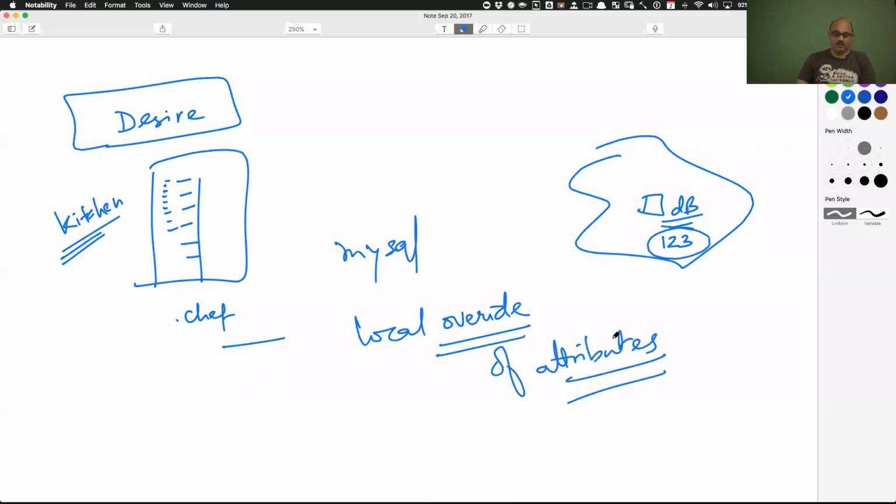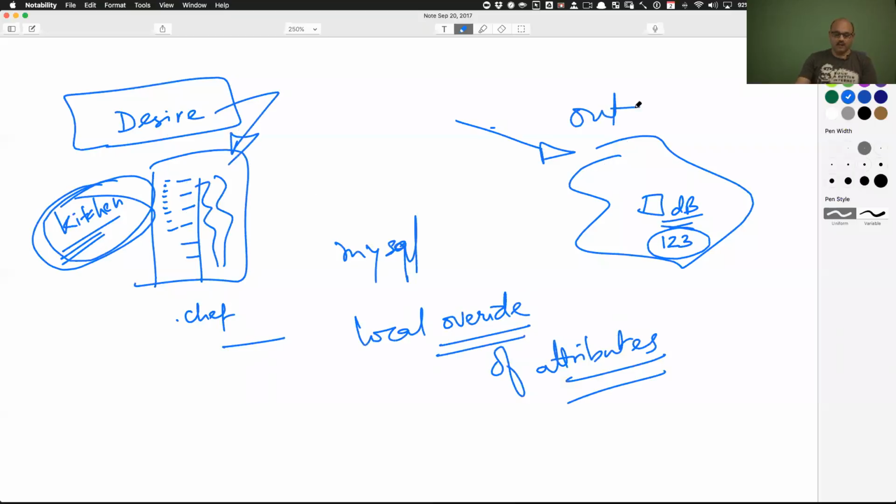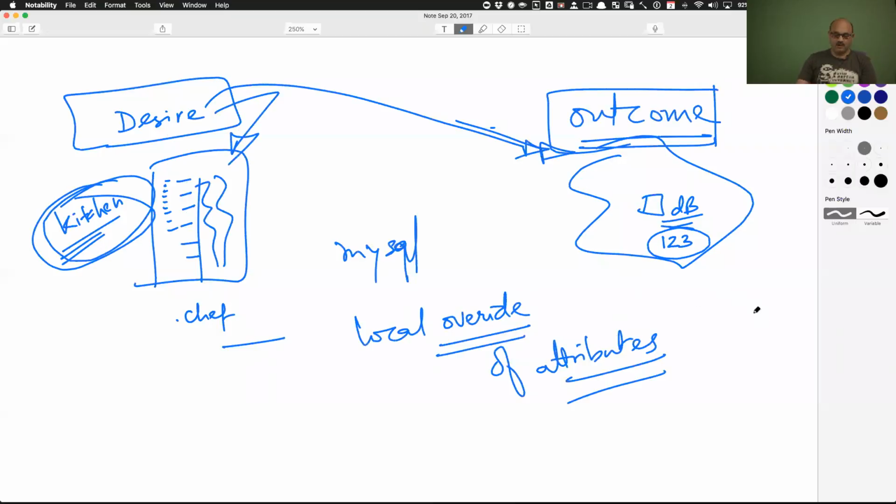That's simply what we did basically at the end. We examined all the components that go inside our kitchen where we express our desire, and here is the outcome. The outcome was exactly in line with what we expected the desire to be. We saw in this machine, we connected to the database console using this 123 password, and it worked.